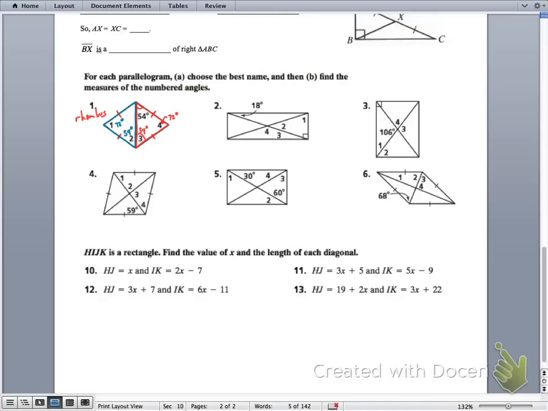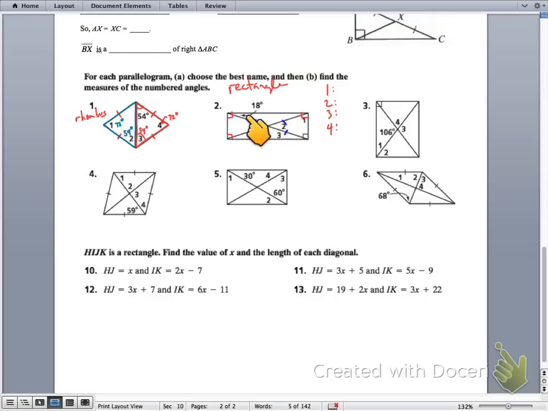What quality do you notice that's given? Do you see the right angle here? So this is which type? A rectangle. So a rectangle, the thing that's going to be key about this is that we have right angles in each of the corners, of course, and then we have congruent pieces here. The diagonals bisect each other and they're congruent. That is a key part of rectangles, which means every single one of these triangles is an isosceles triangle, and we have complementary angles all over the place right here.